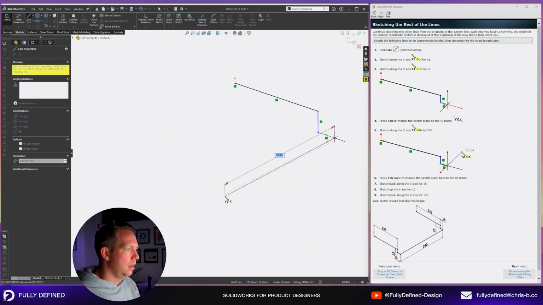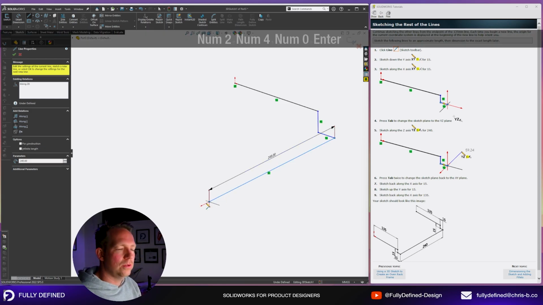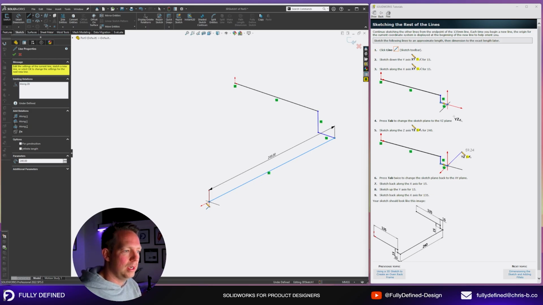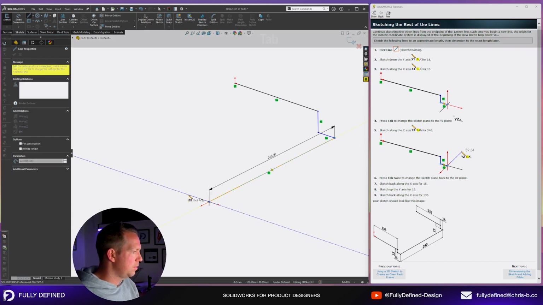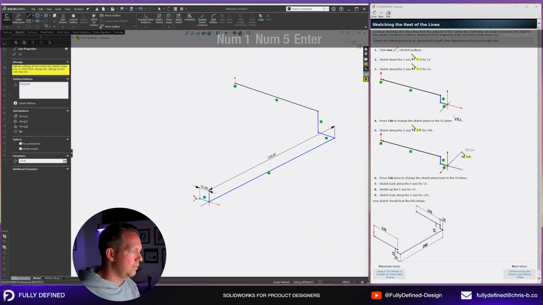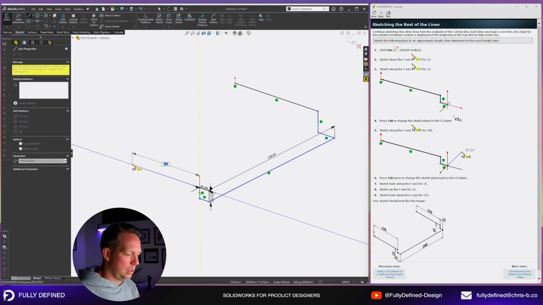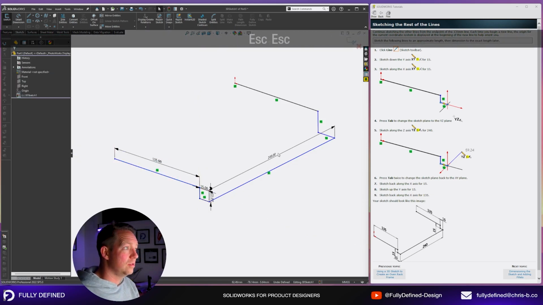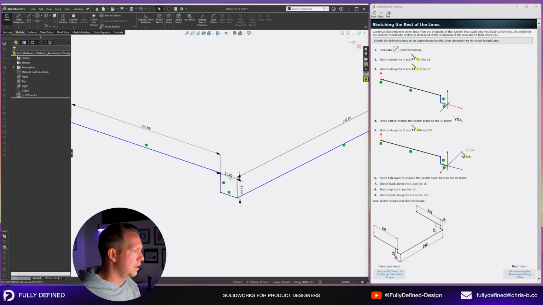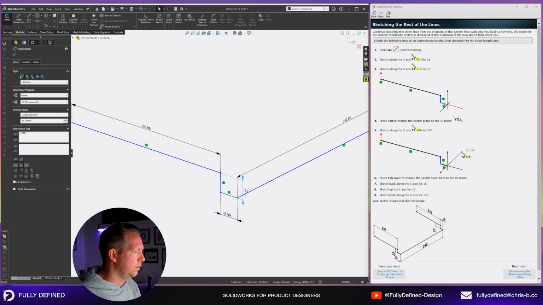in this direction now. Now, if you get good and confident with these tools, what you can do is, as you're sketching, you can actually type in the number. And if you do that and hit Enter, it will add the dimension as you go. It will save you a bit of time. All right, so here we can go 15, go up 15, I can go across 135, okay, and it'll add those dimensions for us.